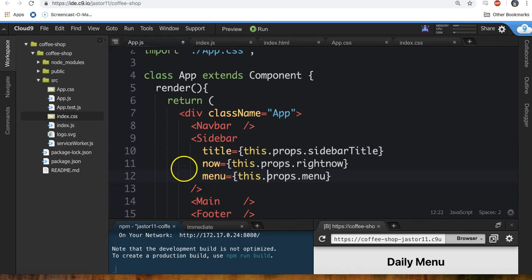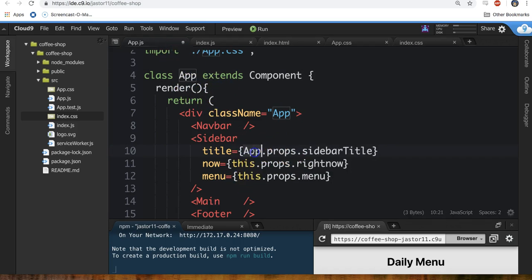And this is something in JavaScript that you just see all the time. This dot, this dot, this dot. What it refers to is, when you create this class, every time it makes a new class component, it's a new instance of the class. And again, if you haven't done a lot of object-oriented programming before, you'll look at this and say, I have no idea what you're talking about. That's okay. Just know that the keyword this refers to App. It would be the same thing as saying App.props.sidebarTitle, but we're using it inside App.